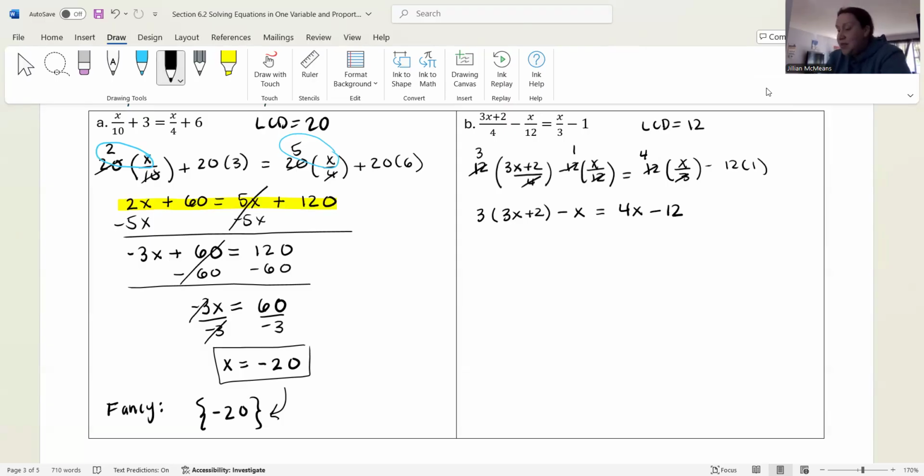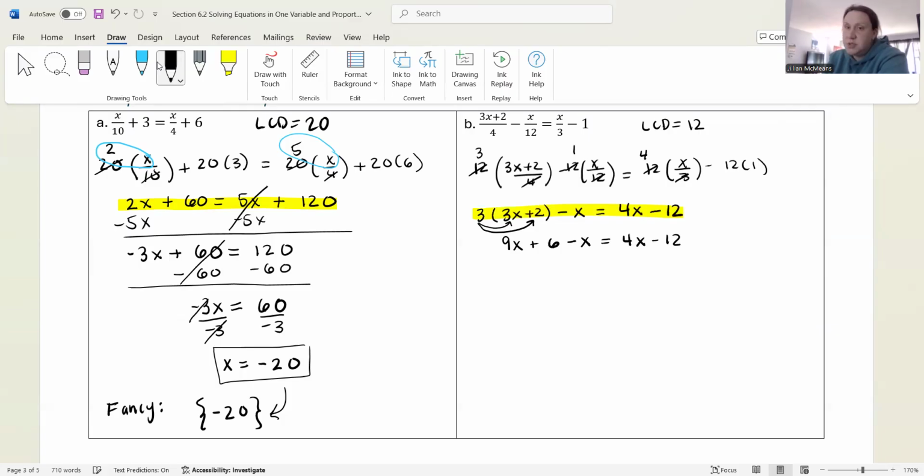Okay? And at this point in time, we have just a nice, pretty linear equation with integer values. It's much easier to solve than when you have those fraction values, okay? So we want to just do the regular old steps, the 4 steps to solve a multi-step equation. First step is get rid of your parentheses. So we do need to distribute on the left. We're distributing a positive 3. So 3 times 3x is 9x. 3 times 2 is 6. And then just rewrite the rest of the equation.